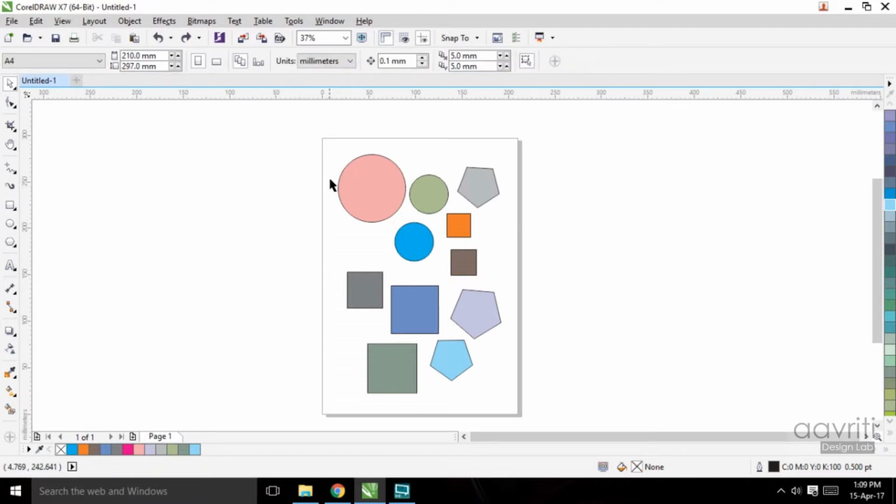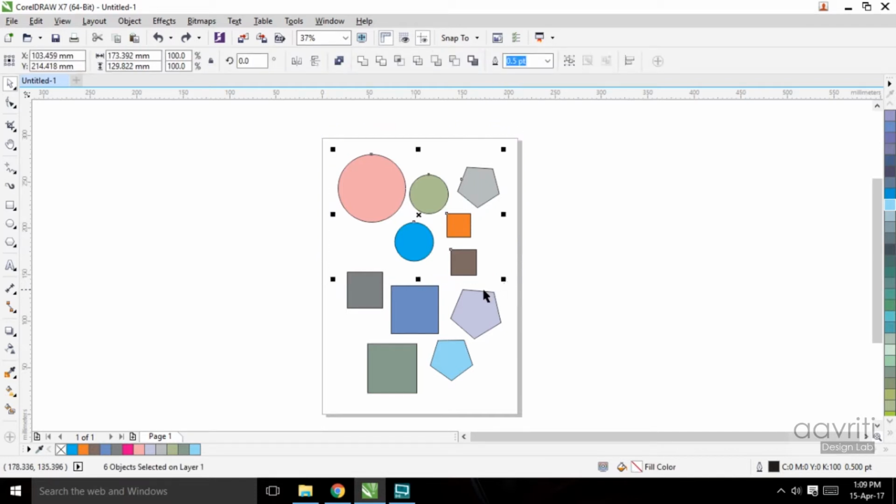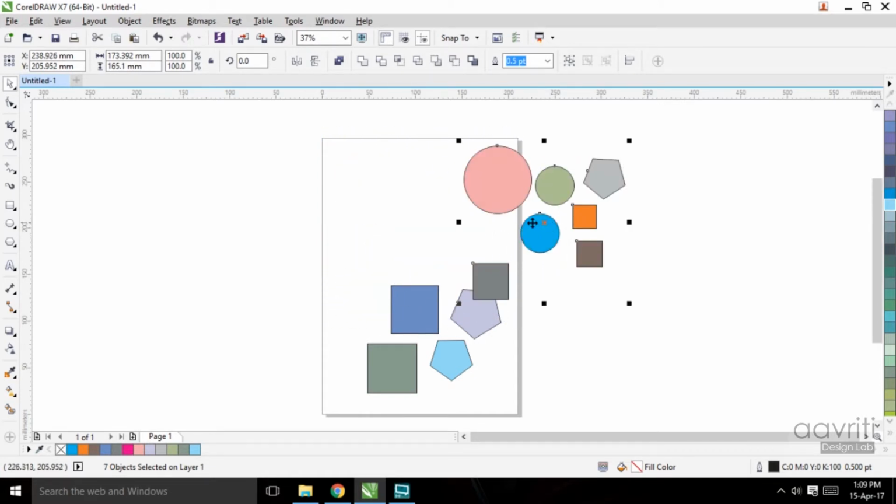Now I'll repeat it once again and bring your focus to an issue here, or something which is specific to CorelDRAW and a default setting. Notice my marquee is also covering this rectangle partially, but if I release the mouse right now, that is not going to be part of my selection. So basically CorelDRAW only selects objects which are completely covered by the marquee. Right now if I wish to select this object also and add to my selection, I'll have to make a bigger marquee which encompasses this rectangle completely. Okay, so this is how you select multiple objects.